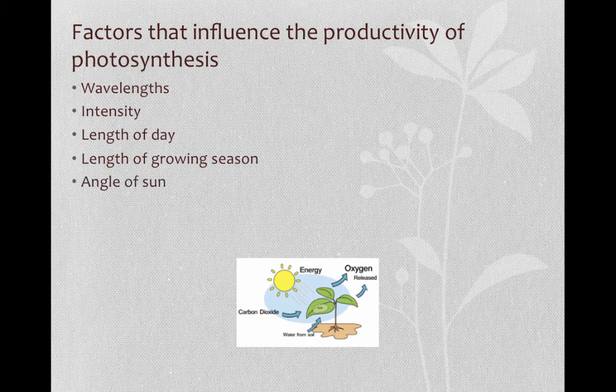The angle of the sun, as you know, changes with the different seasons, and it's most direct in the summer. Environmental conditions like fog, which filters sunlight, high amounts of pollution in the air, or even layers of vegetation like we find in a rainforest can affect how much photosynthesis occurs. The availability of water can influence photosynthesis. Water carries nutrients and it evaporates from the leaves to regulate the plant's temperature.